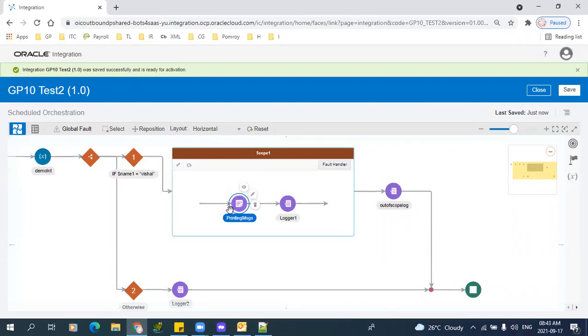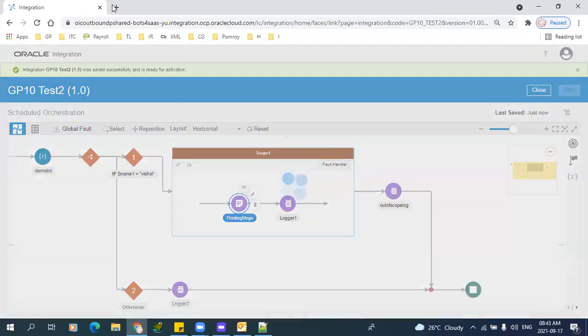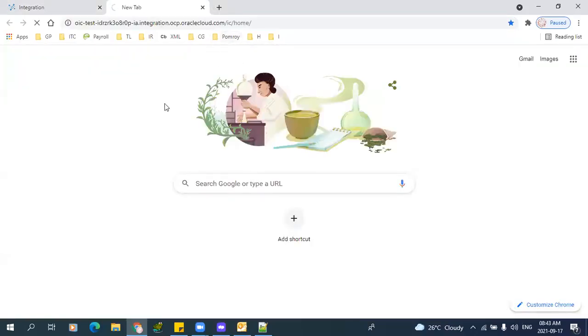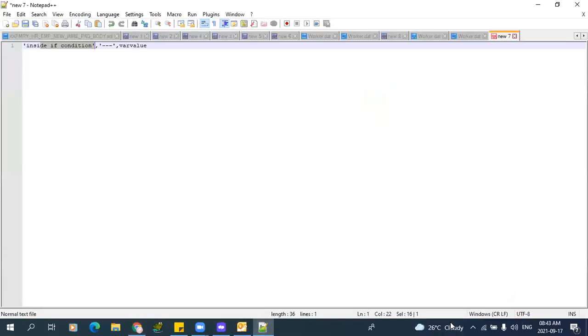If you have a lengthy integration flow, it's not possible to understand what this piece of code is. So for our understanding purpose, we need to write a comment here. If someone is seeing your integration in future, working on the same integration in your place, they can easily understand that this flow is related to this purpose. Okay. So I will show one of the integrations, always in real time. I'm starting my screen. I'm trying to connect to the client instance.